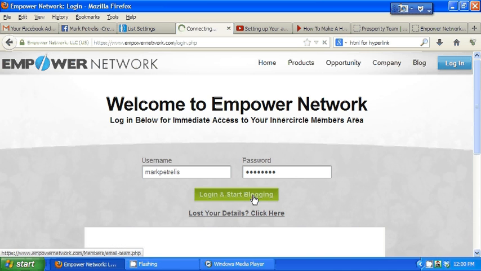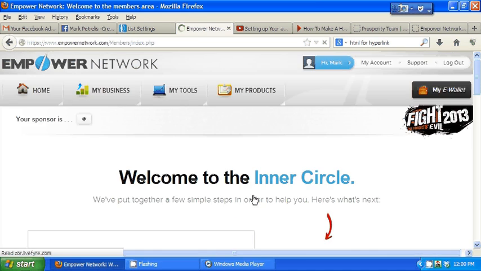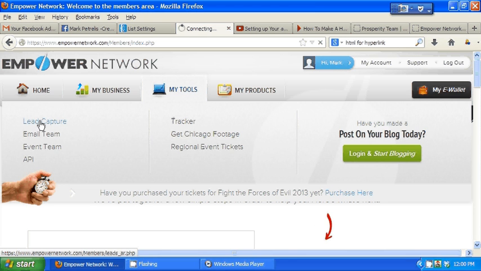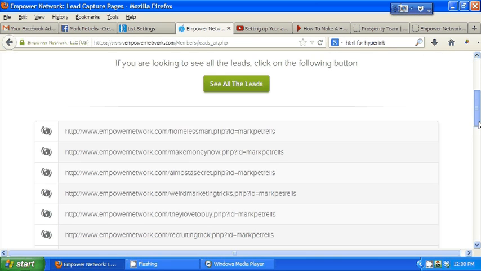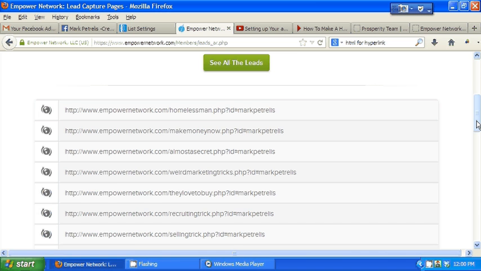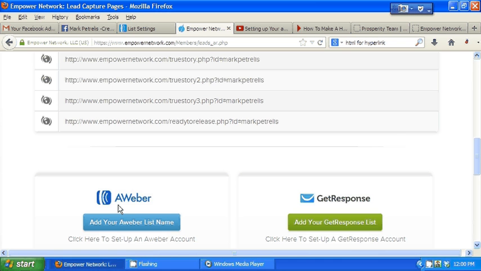Sometimes it'll reprompt you to put your username, like it did mine. So we'll go back to Lead Capture. These are all your Lead Capture pages by default, but you're going to go over here, add your Aweber list name. Okay.